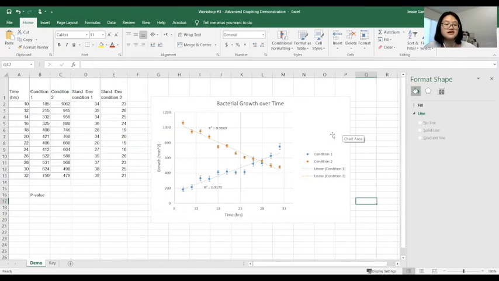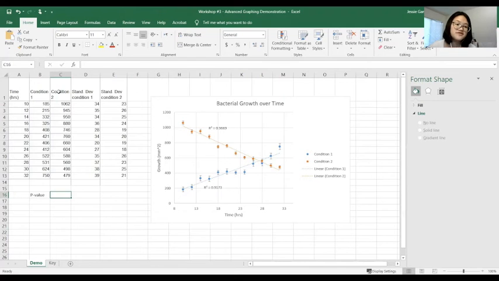The last thing that I'm going to show you how to do is use some equations to calculate a p-value. I'm not going to go into the details of what exactly a p-value is. You can watch our other recordings for that. But a p-value is a value that can tell you if your data is statistically significant from each other.